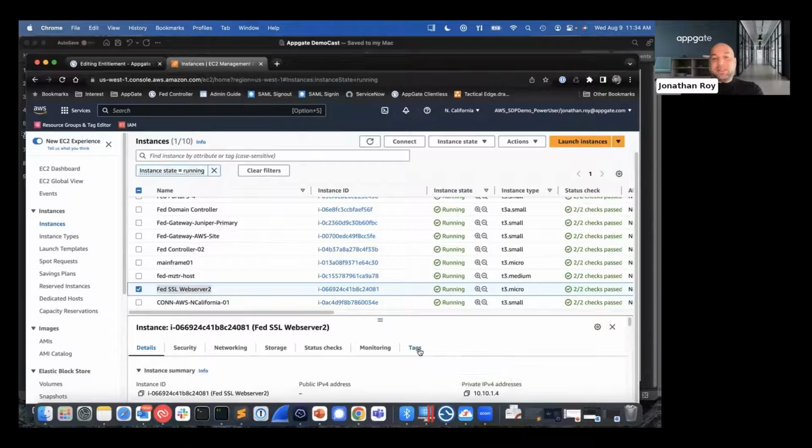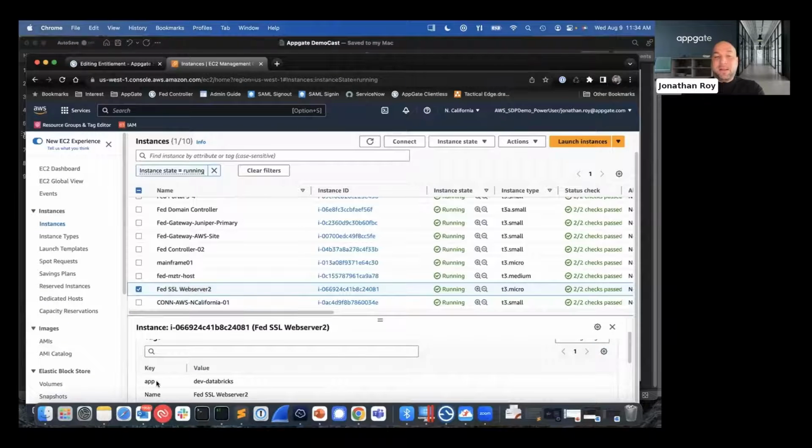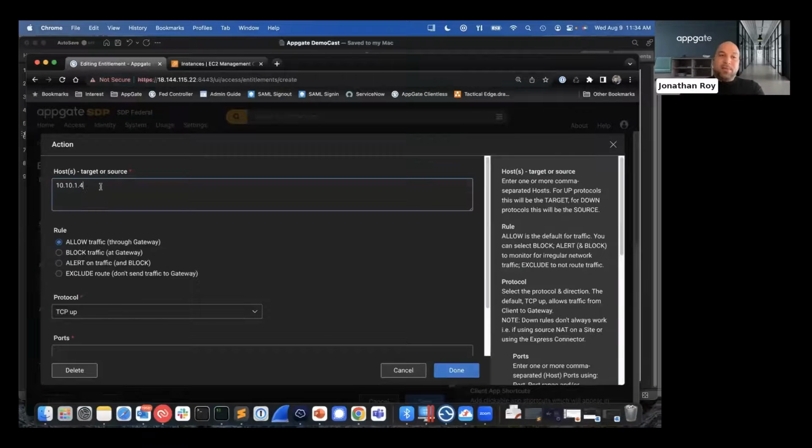But instead of using the IP addresses, we can use the construct of tags that's already available in some platforms. So in this example, I'm going to end up using a tag from AWS to define my access. Right now I have a tag key value pair of app and Databricks. Right now it says dev Databricks, but I want to only grant users access to things that are, quote, in production and tagged Databricks. When I'm defining what Databricks is, I could do this by name. So if I had databricks.lab.io as the FQDN for the resource, but where tags can come in is that we can simply do direct API calls to the underlying platform. So an example here would be the tag equals Databricks.